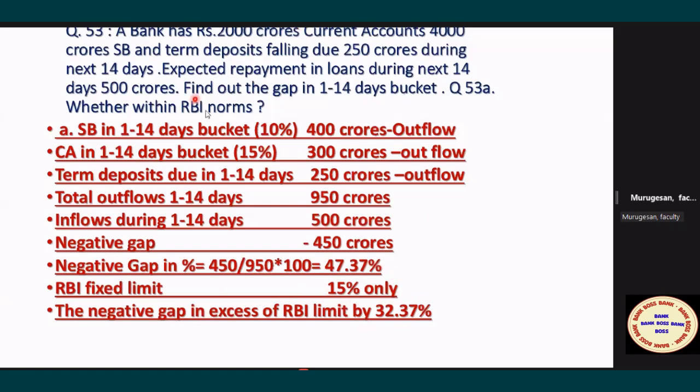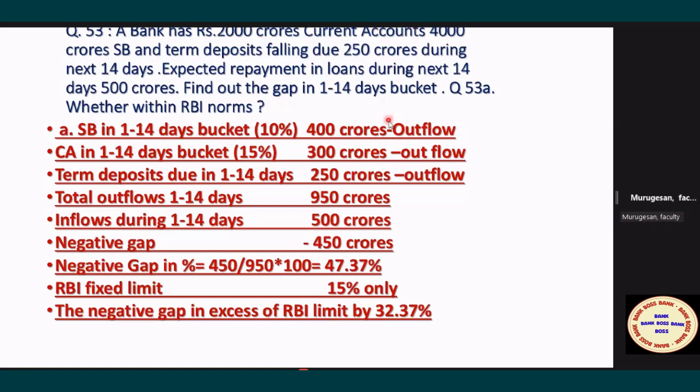They may give it in a tabulated form or they may give data like this, so just be aware. I have given this question. Understood or not? Easy to understand. The 10% and 15% are fixed by the RBI by default. You have to remember, they will not give it in the examples. I told you overnight is 5%, the next is 10%, the next is 15%, 20%.